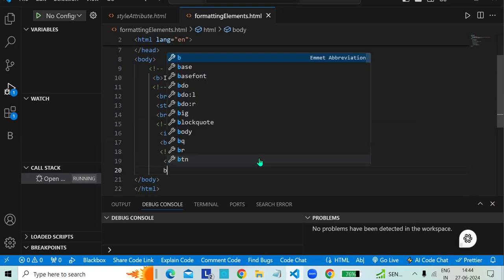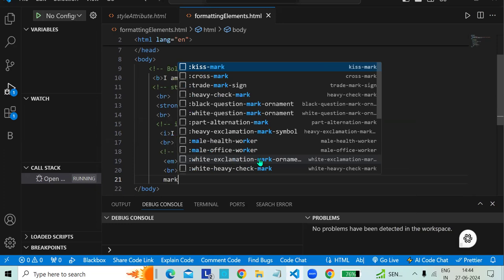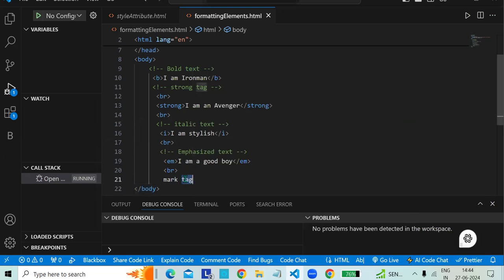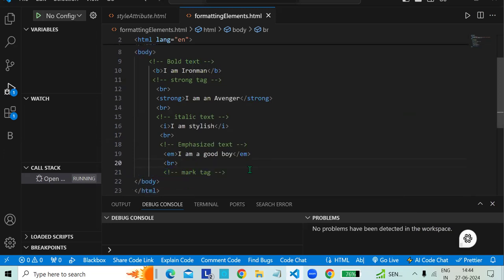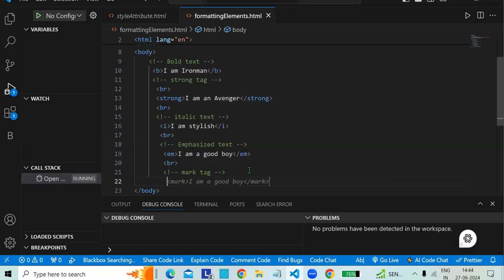And the next one is the mark tag. Type mark and enter. Type mark here, and you'll get the tag, and inside it you have to write, for example, I will mark. Save it.